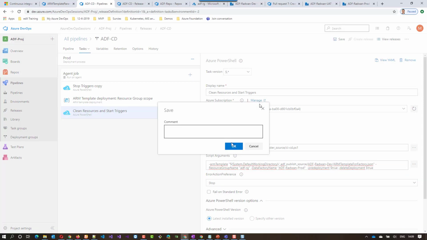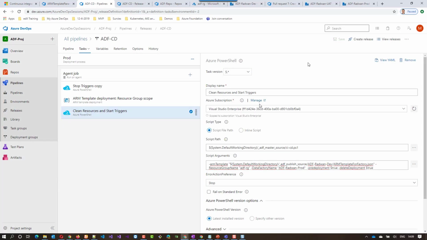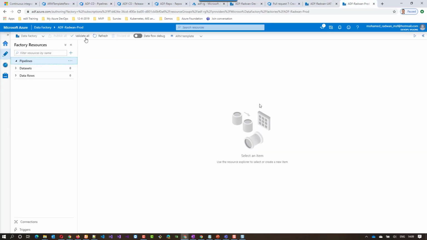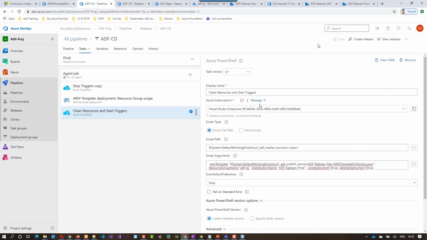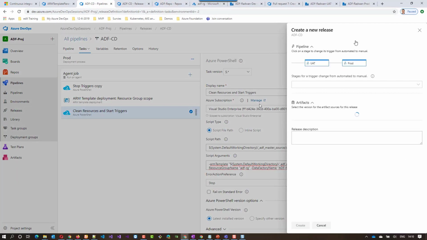And then just click Save. And now this is the production environment. As you can see, pipelines is 0. If I refresh, pipeline is still 0. Then let's run a release, create a release, which will deploy to UAT and production again.